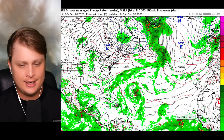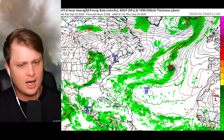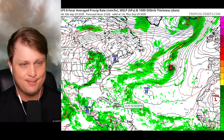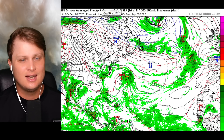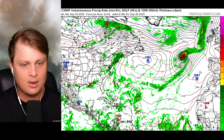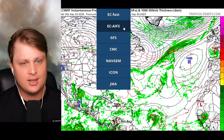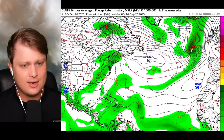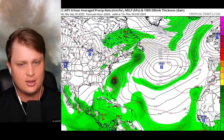Other than that, we have a non-threatening looking low pressure system that has come off of Africa. Pushing the GFS forward, it doesn't really form into anything in the short term — not a whole lot of confidence in this storm. A high pressure system sinking to the south is going to cause a stronger shear environment and some dry air for this storm to combat as it moves to the west. As I push this forward, it does eventually try to form into something closer to the United States as we move into about 10 days out. All the buzz the last couple of days has been about an AI model — an unproven model, but this year it has been pretty decent with tropical weather. It wants to bring this a lot further to the south, having the system develop near the Bahamas and then bring it pretty close to the United States as a hurricane over the next 10 to 11 days.